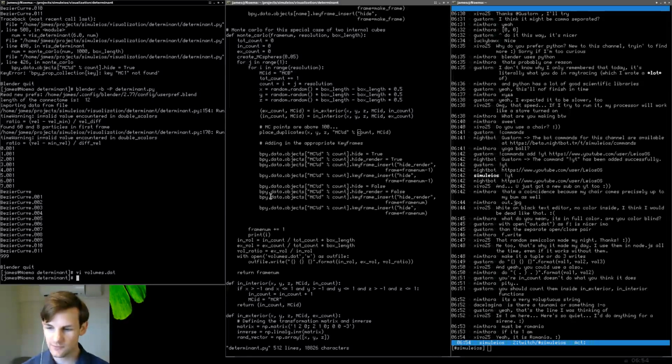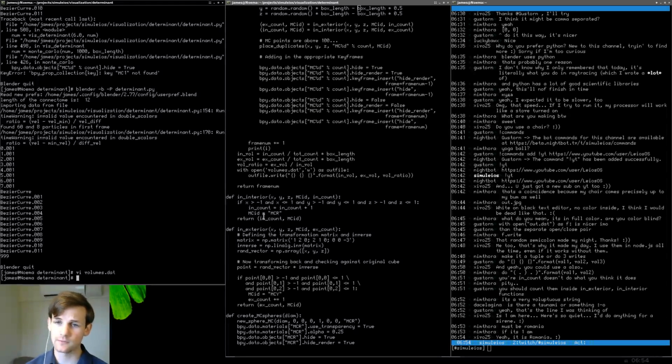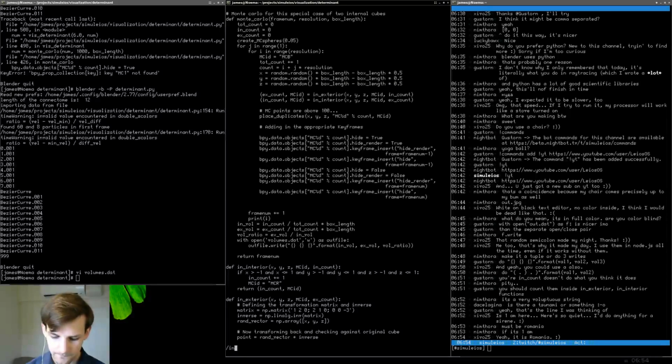Okay, in count and x count are for some reason giving us the same value, and they shouldn't be. Okay, so we change. Let me see. Where do we do x count? Okay, so if it's in exterior, x count plus equals 1. In count is equal to in count plus 1. Just for the sake of notation, let's change this also to plus equals 1. Okay, where else do I change in count? It's there. It's there.